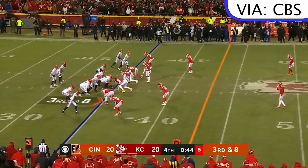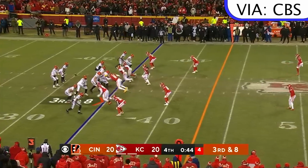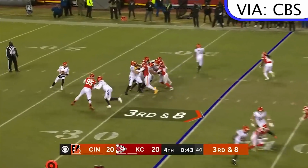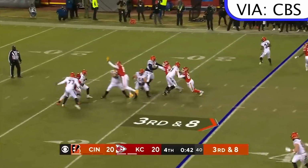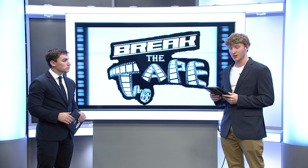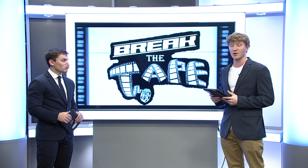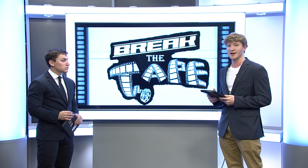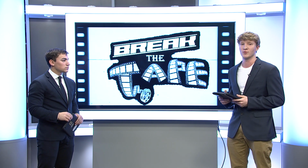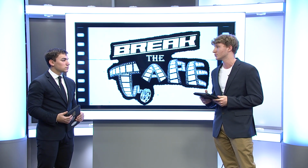You're going to watch, they're going to overload the left side of this Bengals offensive line to isolate Chris Jones 1v1 with the right tackle. And Joe Burrow is going to look here at an out and go concept on the outside, hoping that Hayden Hurst can break open on the out. But number 21, Trent McDuffie, is able to stick with him, shuts down Burrow's first read, and he's not even able to get to his next progression as Chris Jones comes in with a textbook rip move to come through for the sack and make a crucial stop.